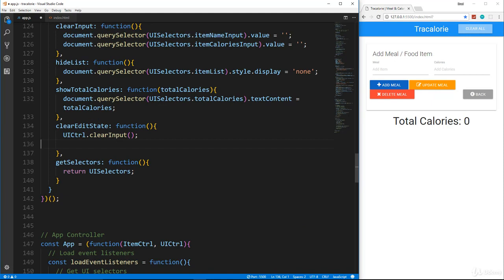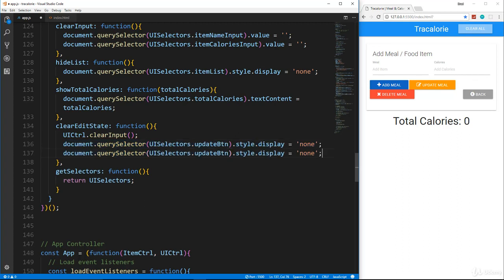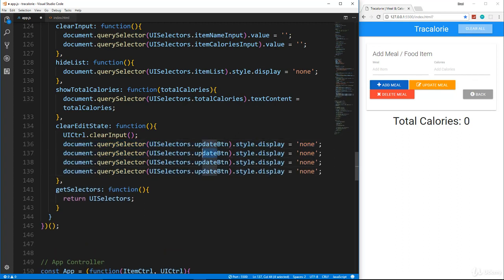So what I'll do is copy this and paste that in, and we'll change this to UI selectors, and let's do update button, style none. All right, I'll copy this. Let's paste this in 3 more times. So delete button, style none, back button, style none, add button, style block. I'm sorry, inline. We want these to be inline.